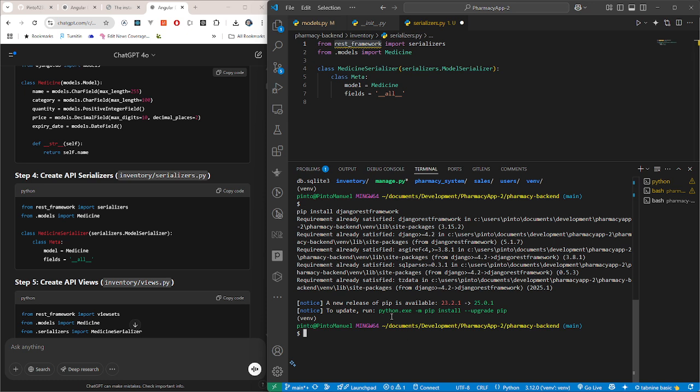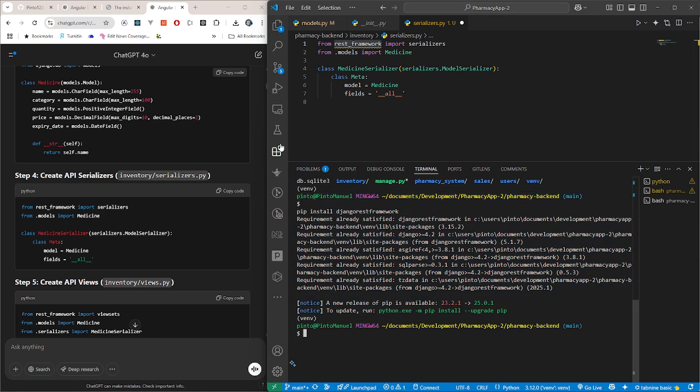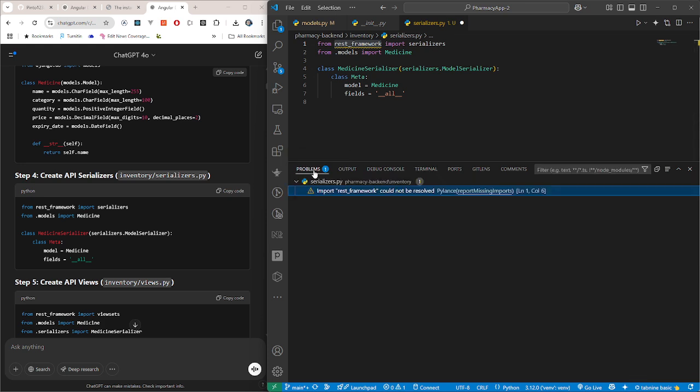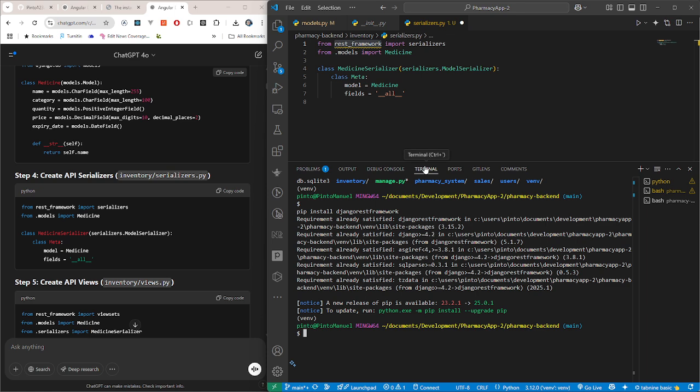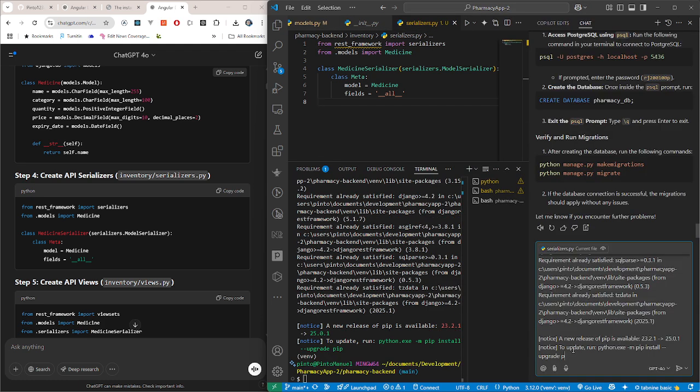Now we're just facing some dependency problem here. We did install it. I just need also to switch maybe the pip to a new version. So let me see how.